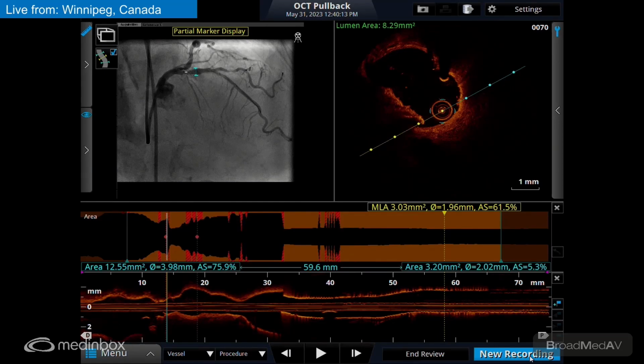I think the bend is just really fighting against us. I don't want to push it any harder. I don't want to get it stuck. What do you guys think? Balloon time? Yeah, I think so. Yeah, 3.5 and see. What do you think? Yeah, let's go with the 3.5. Yeah, 3.5 non-compliant, please.